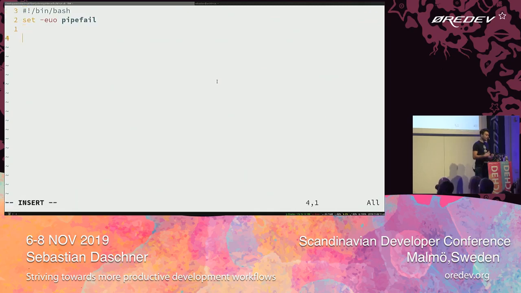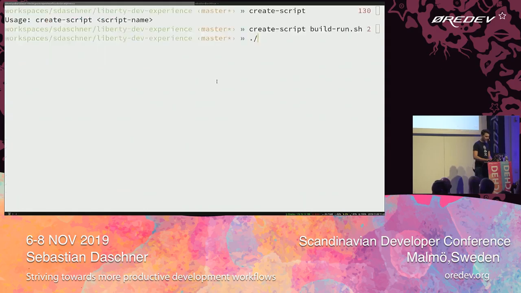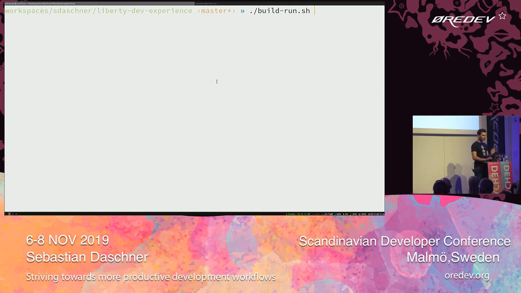And then say, well, what do I need to perform in order to build and run my software? Well, all the steps I just did manually, right? I could say Maven clean package, Docker build, hello, and then Docker run, right? And I could include some other things, for example, Docker push, deploy this somewhere, go to Kubernetes and deploy it there if you want to. And I think that works. And then at least I already have some improvement.